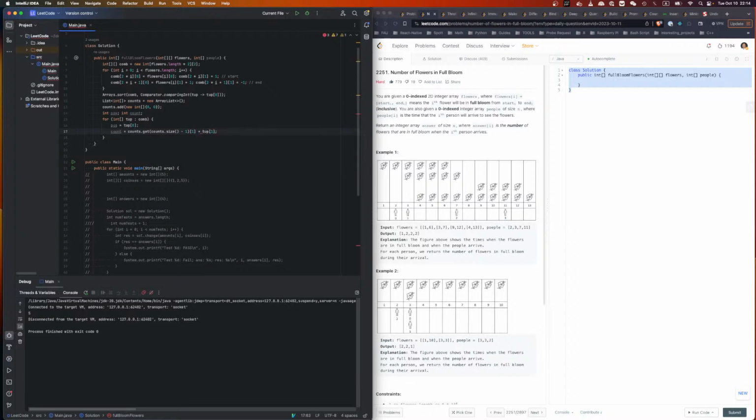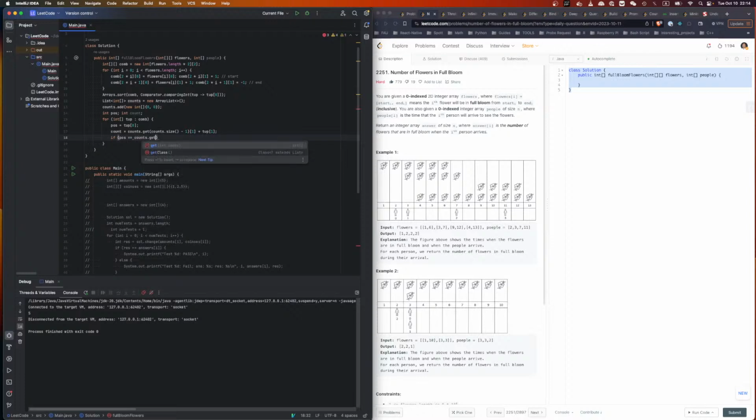Okay, and then this is where we are going to make a thing, which is say if position is equal to the new position, if it's equal to counts.get counts.size - 1, 0.